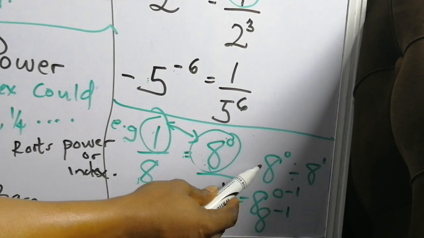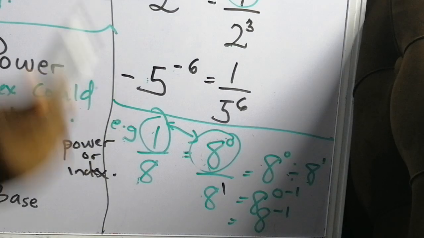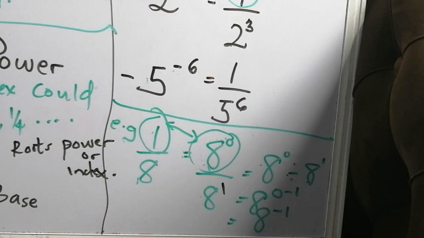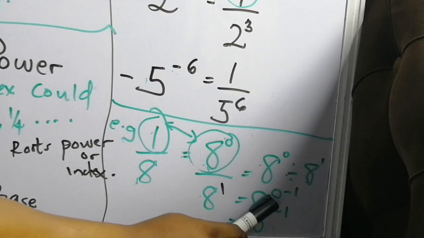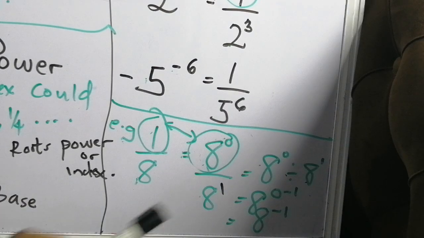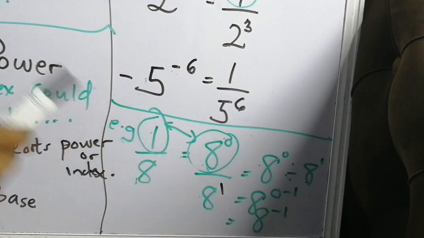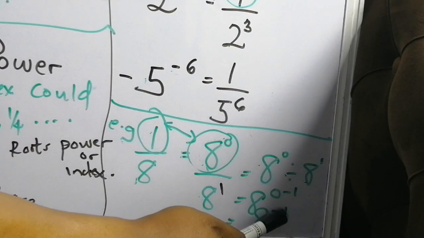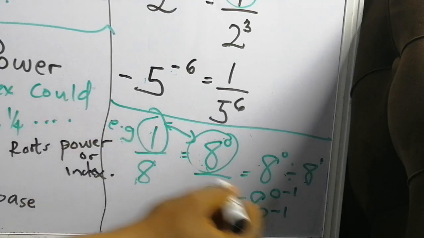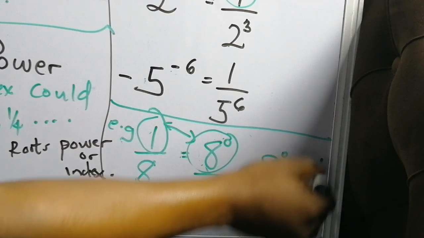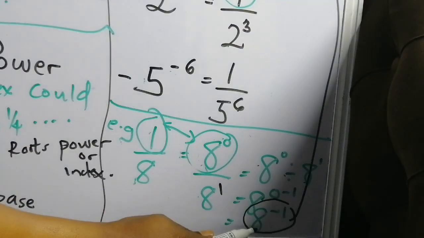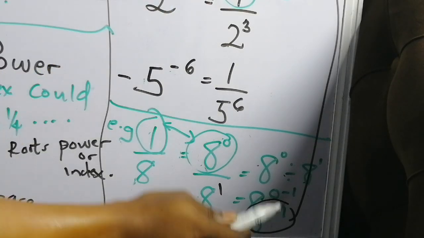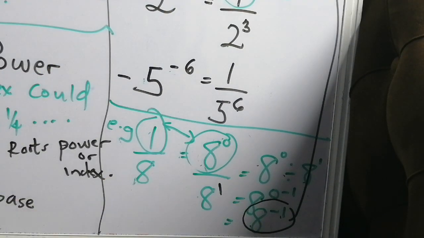Now, if you look at this one, this is 8 raised to power 0 divided by 8 raised to power 1. Division law: I've told you in division law that you take one base and subtract the powers. So this is 8 raised to power 0 minus 1. 0 minus 1 will give you minus 1 if you press your calculator. That's 8 raised to power minus 1, which falls back to what we have as an example here. So in this case, my a is the base, which is 8, and my b is 1, which is the same thing as 1 over 8. It's as simple as that.